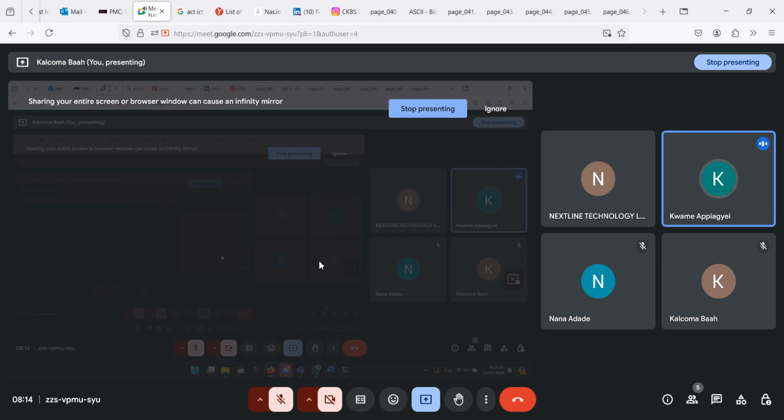Okay, so yesterday we started with slicing.